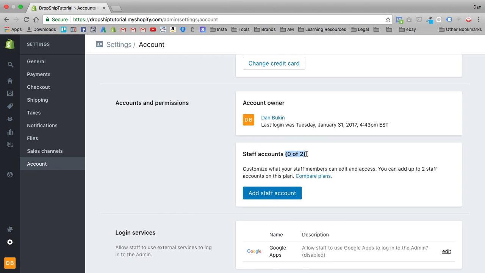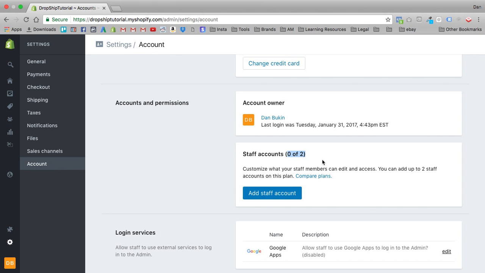Now, I believe with the basic Shopify membership, you can have 2 staff accounts. But I'm not really sure if I'm grandfathered into this old rule. I know for a couple of my stores, I'm on the $29 or $39 Shopify membership, but I still have 5 or 6 staff members on my account. So I might be grandfathered in to their old rules. So I guess this is their new rule. But really, you don't need more than 2 staff accounts. And if you did, you're probably having some success with your store, so you would be able to afford a higher payment plan with Shopify.